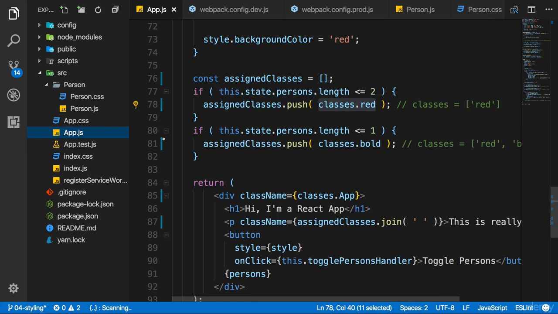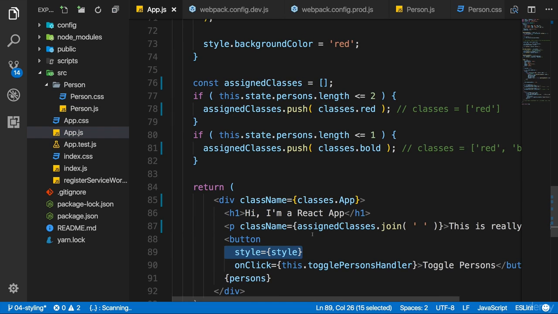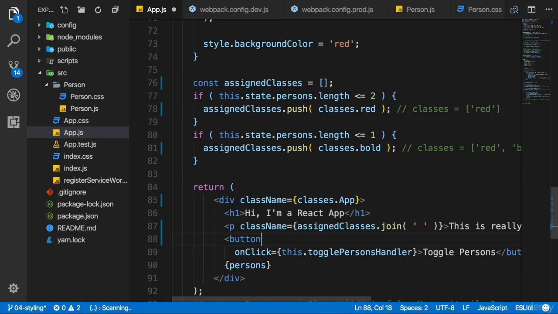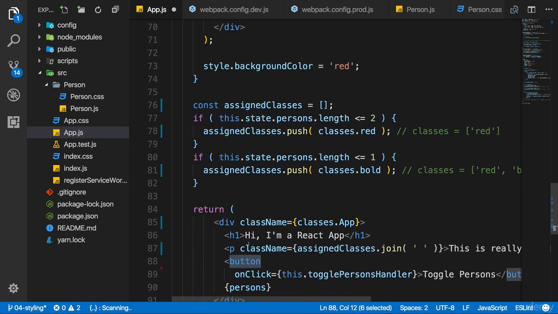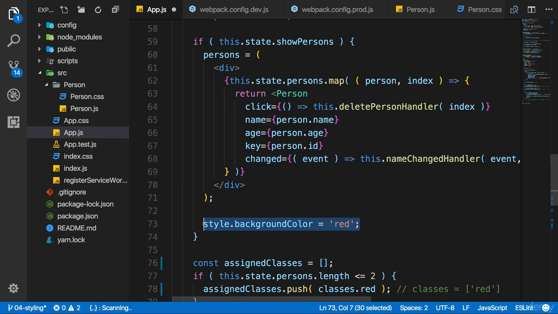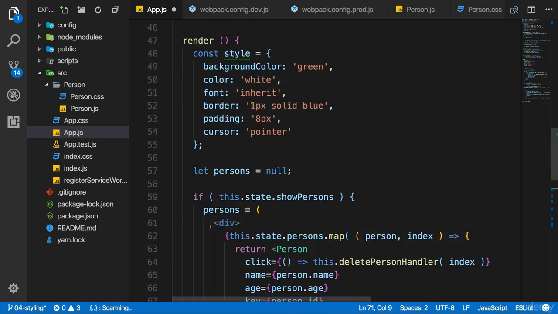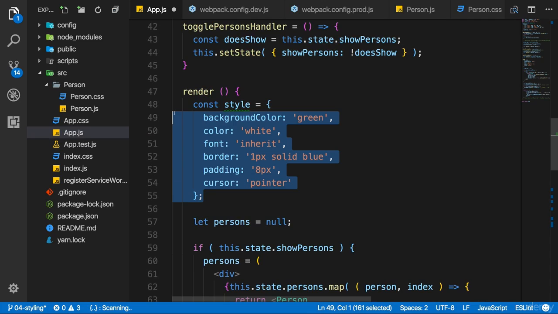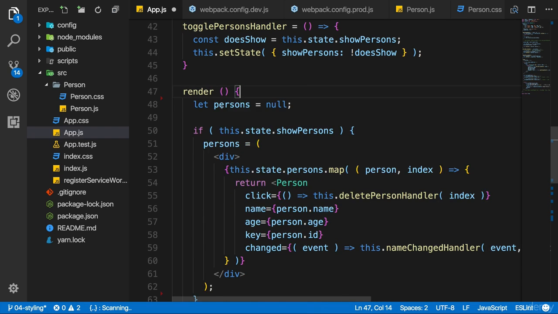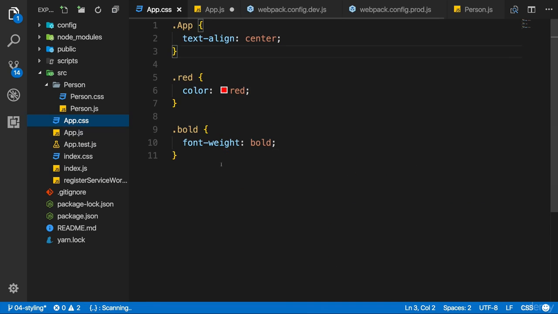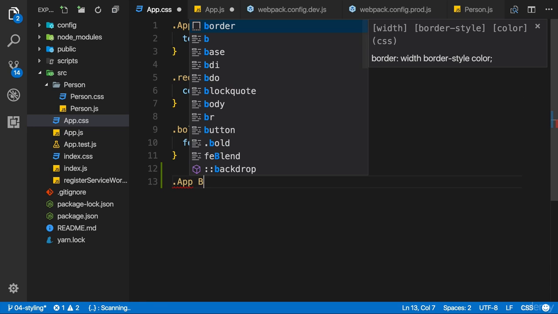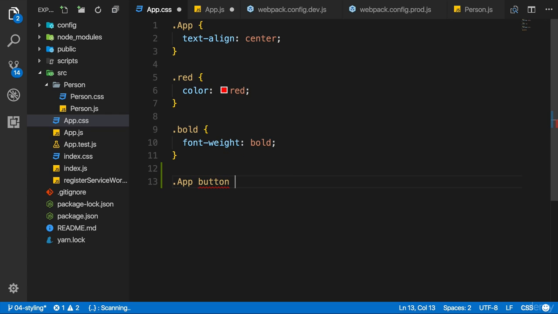Pseudo selectors are important here in the app.js file, where we assign a button style. Now we'll no longer do this inline, so I'll remove the style property on the button here. And I will no longer set the style background color to red here, and no longer set the style like this. We could do this, but now I want to do it the CSS module style. So there, we could now create a button CSS class, which we then assign to the button, or we simply create a normal CSS rule.